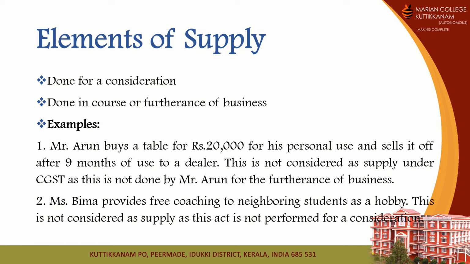So this transaction cannot be termed as supply under GST. Okay, so let's say example 2. Miss Bhima provides free coaching to neighboring students as a hobby. This is not considered as supply, as this act is not performed for a consideration. She is only doing it as a part of her hobby, that is free coaching to neighboring students. There is no consideration involved in it, so it cannot be termed as supply.